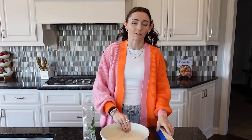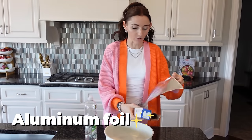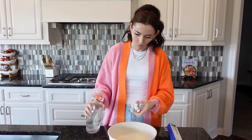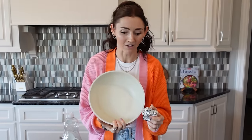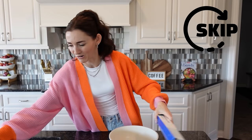Okay, here's the deal. To clean a dirty pan, here's the recommendation. You grab yourself some aluminum foil. This is not cheap, by the way. I made a satire parody about aluminum foil, you may have seen. Put it in a ball, and then you're supposed to take your soap and rub it all over your pan. Heck to the no, I'm not rubbing this in my pans. Like, this could definitely scratch a lot of surfaces, and I paid good money for these pans, so, I mean, skip this. No, no, no, no, no.